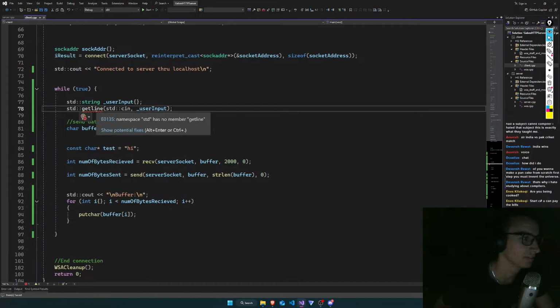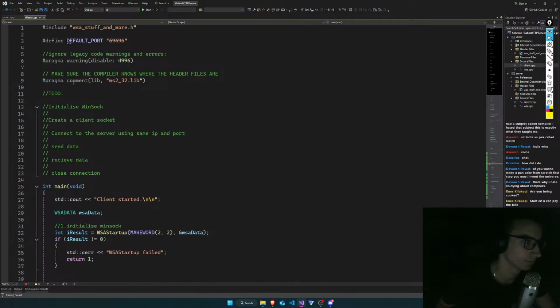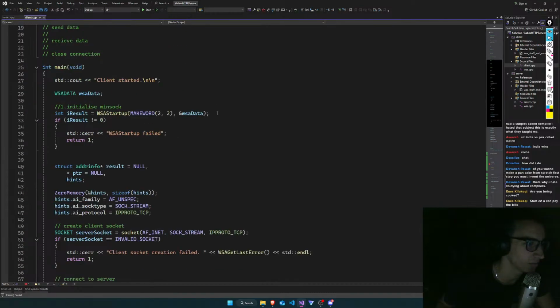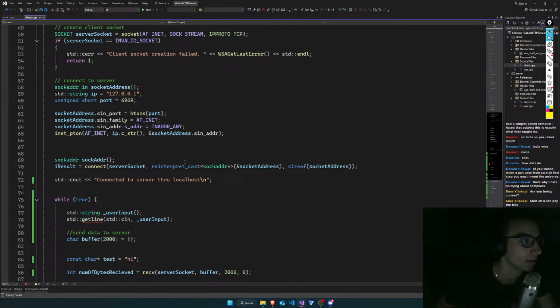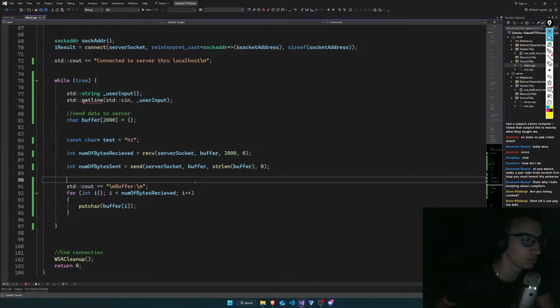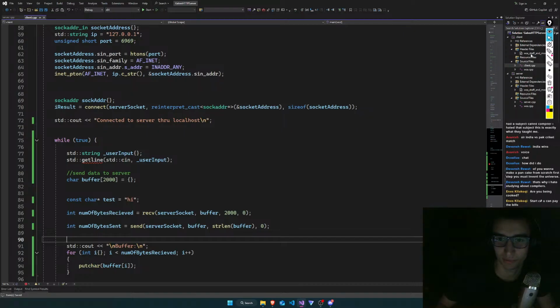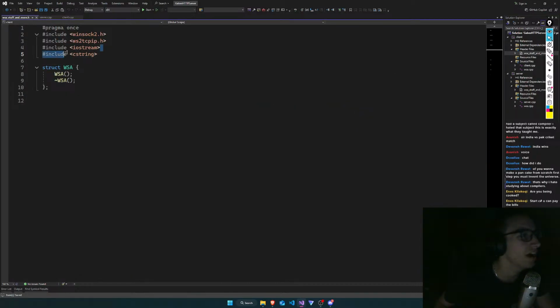And then the next parameter after that would be a new line character. Have we not got a string? I've only included one thing, which is the header file. You need to include string in iostream. How on earth have I done all of this without including iostream? I'm actually proud of myself. Wait, no, I have iostream and string is C string. Why have you got cstring? I didn't even know there was a header file for that.